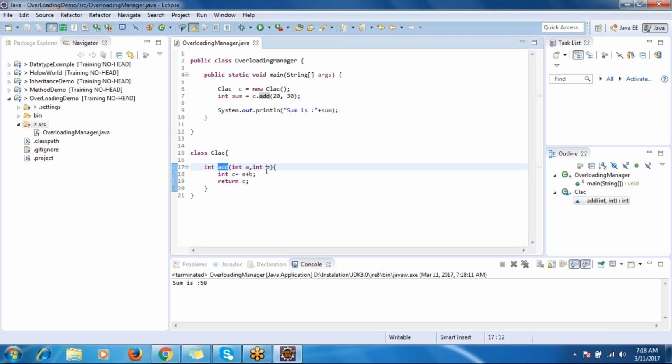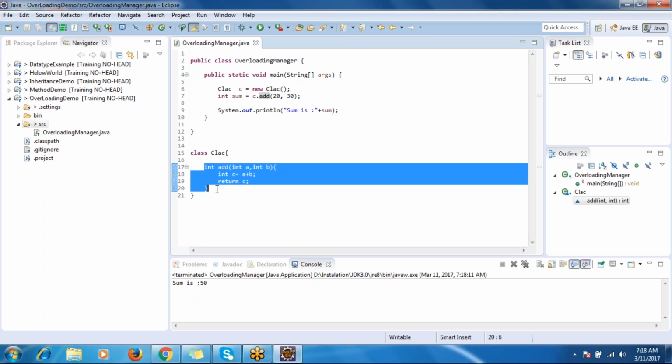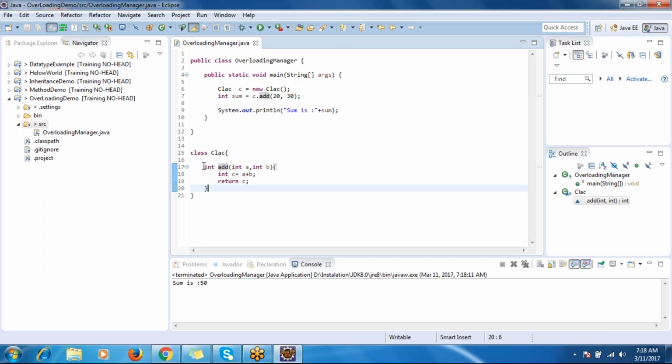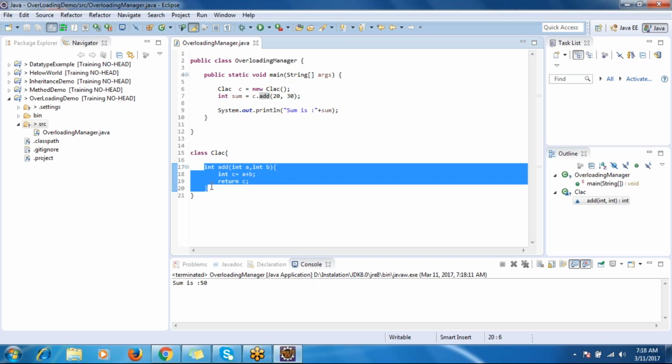Now if you go back to our calculator class, what we are doing here is just adding two numbers. Add is a method, it will take two numbers and add them, correct? Say for instance, now the user wants to add three numbers. The user wants to do the sum of three numbers. Can this method do a three numbers sum? No, it cannot. We have to create another method.